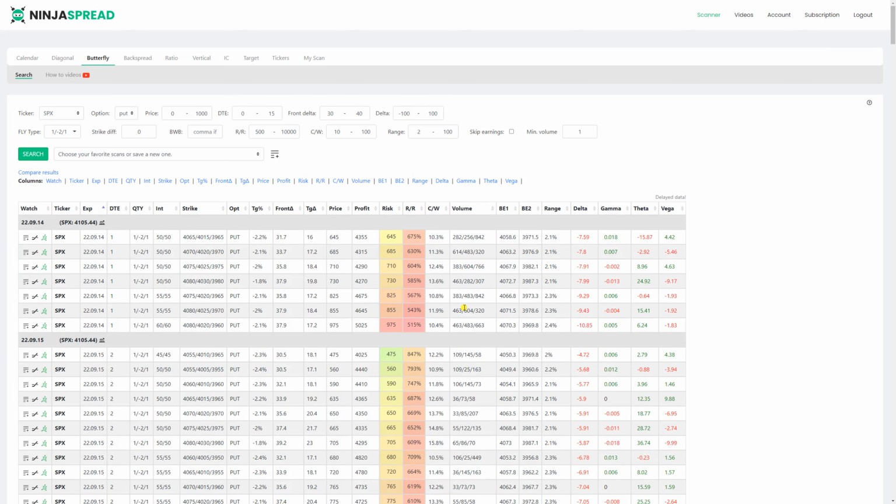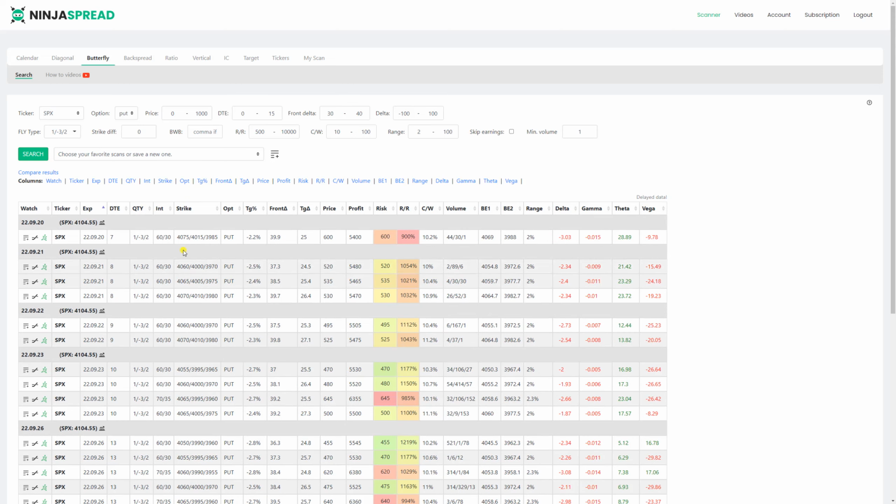So this is how you can search for different types of butterflies with the standard fly type with 1, -2, and 1. Now let's look for skip strike butterfly combinations, which stands for 1, -3, and 2. As you can see, the intervals changed because they are not symmetrical, they are not the same.